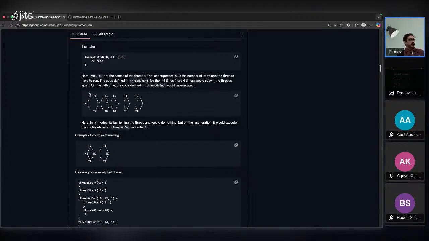Something like this gets created in middleware. It's controlled through how you write thread start and thread end in the code, and as a result, the middleware service will create the DAG for that.